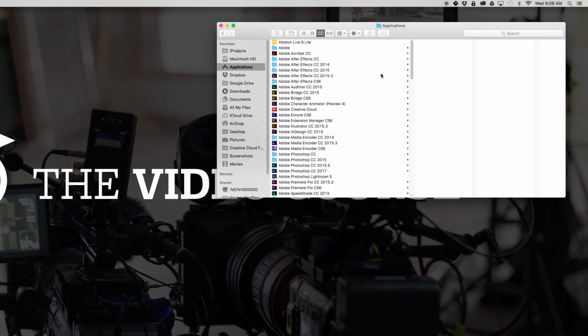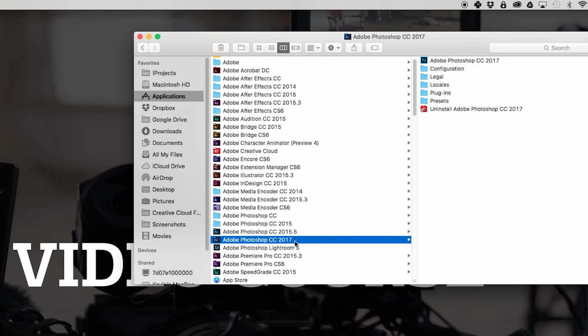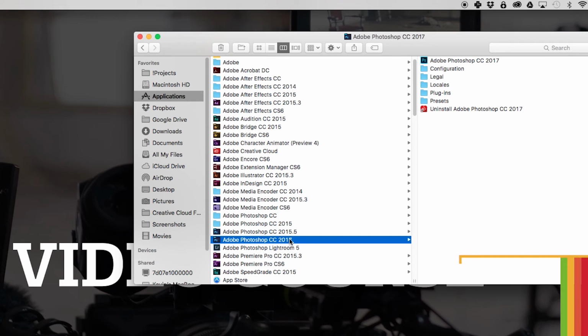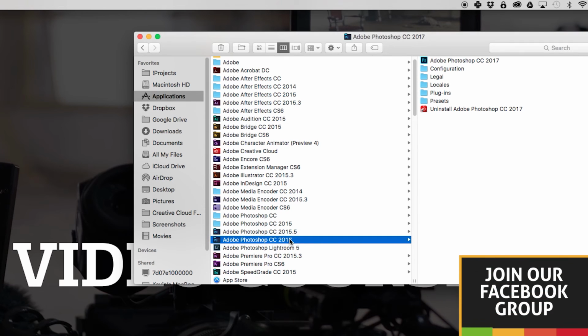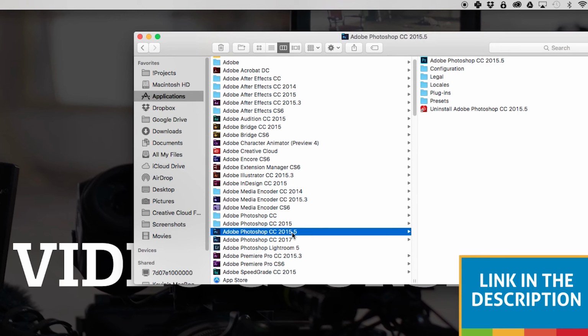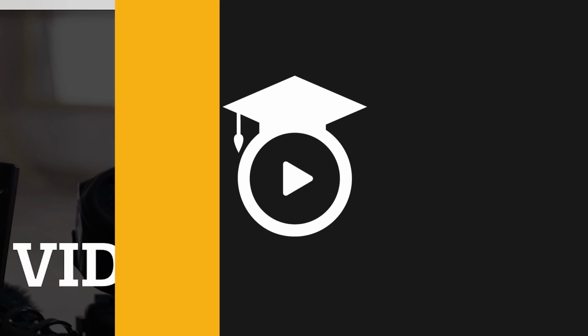All right, so we're still updating right now, but I just wanted to point something out. As you can see, Adobe Photoshop has already installed. So you can see it has two folders now, one for the old version, 2015.5, and this is the newer version now, so it's not overwriting the older version. If you would have left that box checked, you would have effectively overwritten this version and you would only have the new 2017 version of Adobe Photoshop.